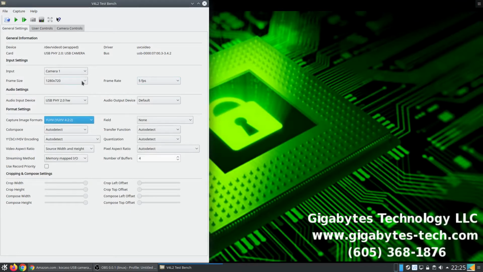Again, YUYV. Now we see 1280 by 720, 640 by 480. And it can definitely do it, but it's strange that there are no other frames per second options other than 25 frames per second. So clearly not really going to cut it for me personally, but really not going to cut it for most people. This is definitely a strange, bizarre camera.